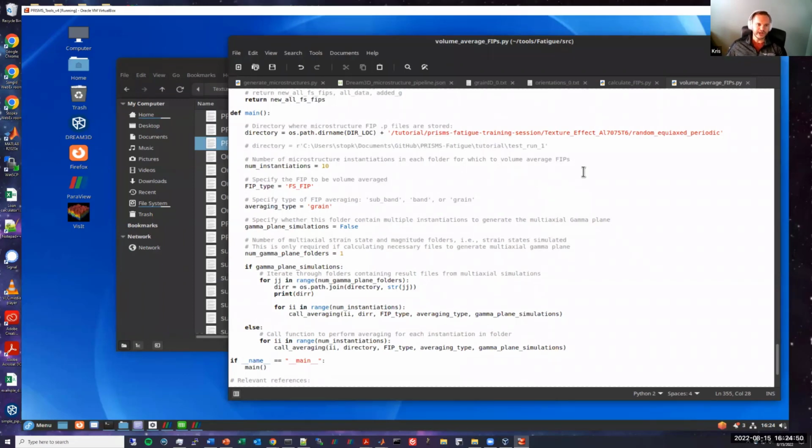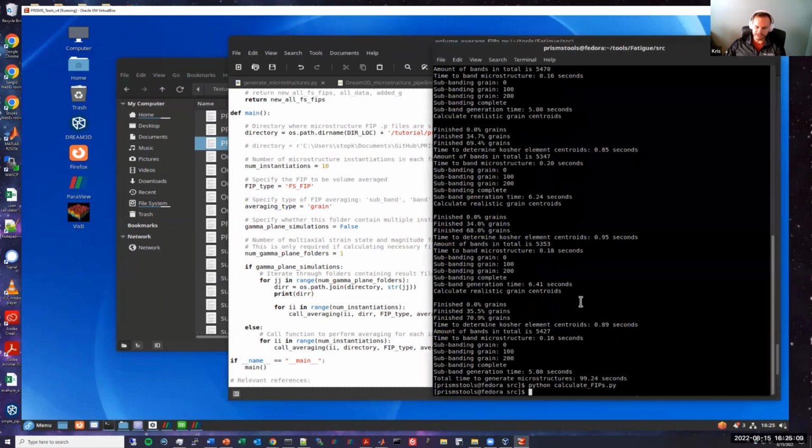So now that we changed the directory to point to the right place, we're going to leave number of instantiations as 10, leave the FIP type as Fatemi-Socie FIP, and leave averaging type as grain. We'll go back to our command window, and I'll type in python, and we're going to type in volume average FIPS.py and hit enter.